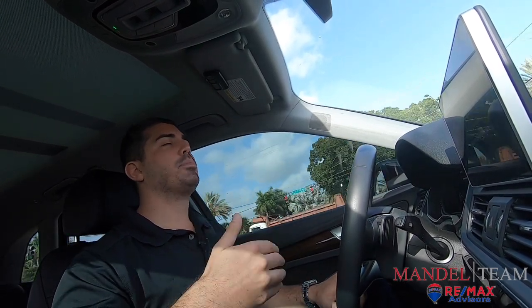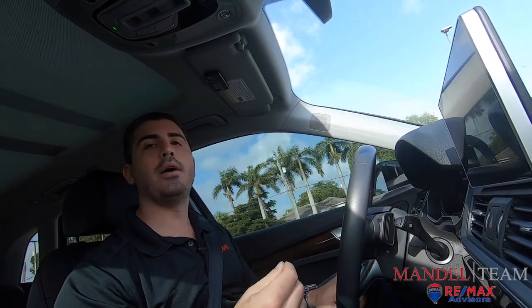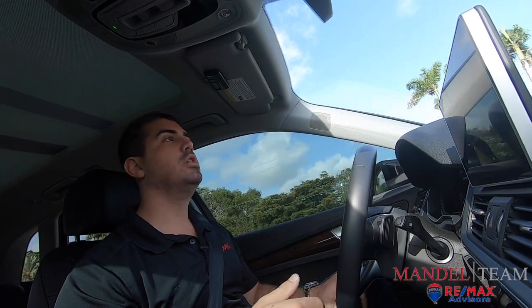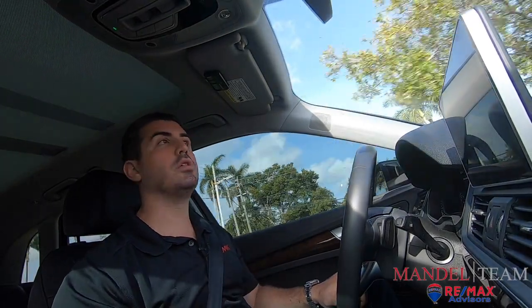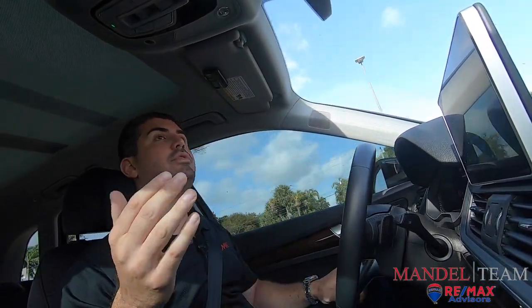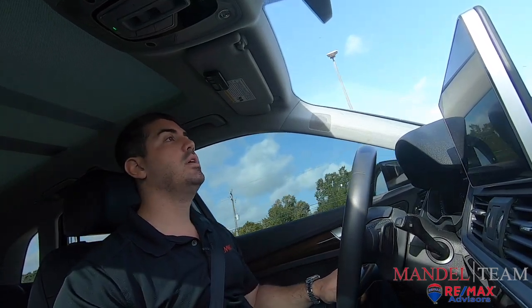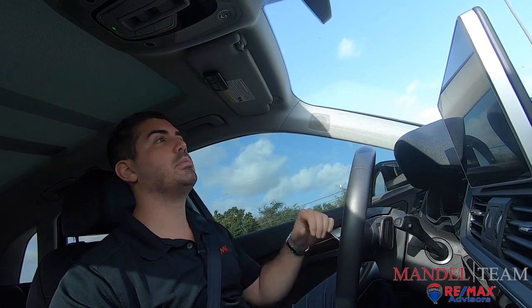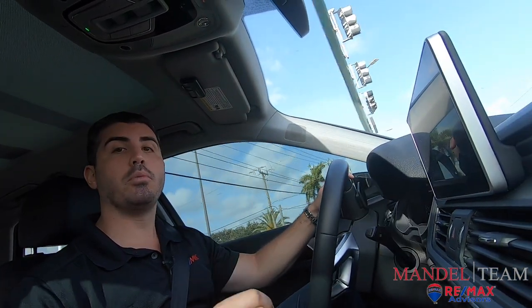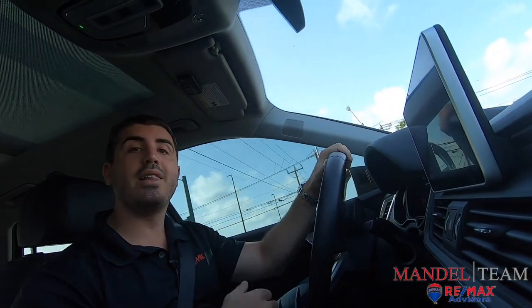Hard money really means it's a private mortgage. Typically you're paying a certain percentage of the amount you're borrowing up front in points — somewhere around one to two points — and then a very high interest rate for the time you're borrowing the loan, somewhere close to 10%. So this can be a very expensive way to do it. You have to make sure your connections for hard money are lined up, or you have cash. Having the cash was what helped us win this deal — the seller knew they didn't have to deal with a regular mortgage or hard money.